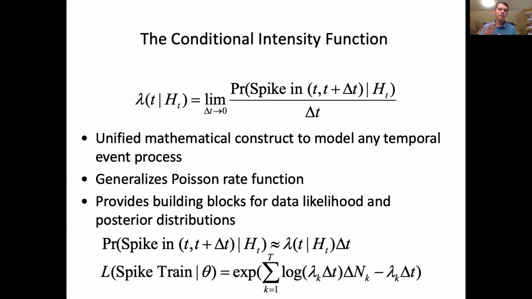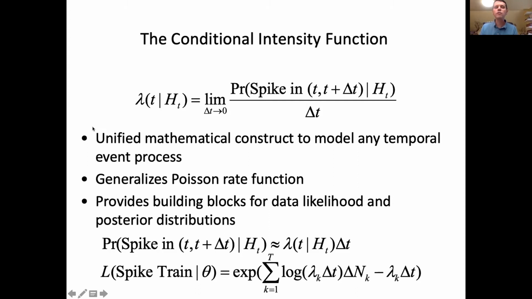Now, if you've taken an advanced probability or stochastic process course before, you may have learned about Poisson random variables or Poisson processes. A Poisson process is one particular type of point process, and a rather limited one that assumes that every event is independent of every other event. It turns out that this idea here generalizes that notion of a Poisson process to allow you to describe any event data. So you really go from a very limited class of models to something that can characterize any point process.